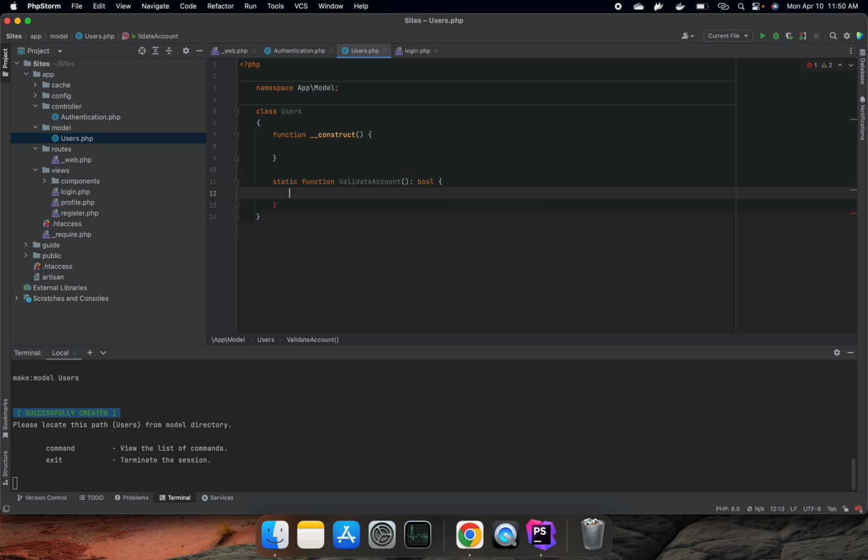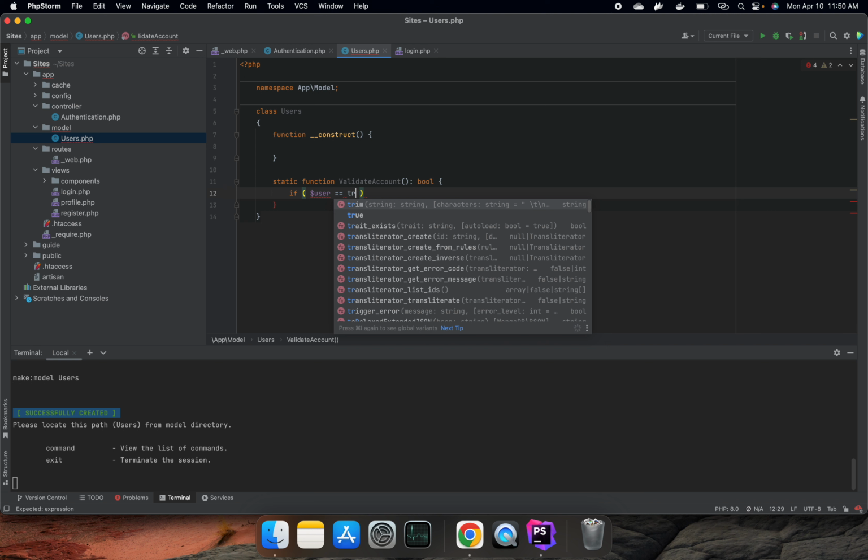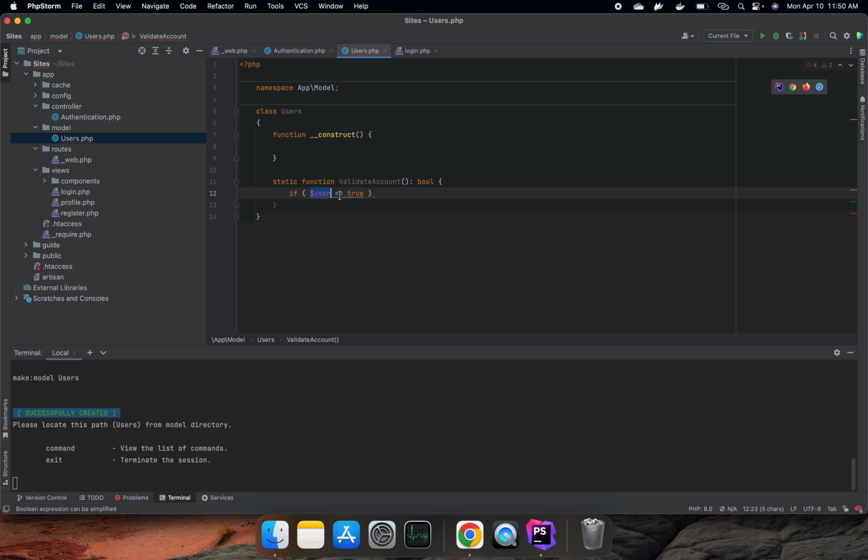Let's say, for example, if user is true, this is true, then return true, else return false. So this is just for testing.